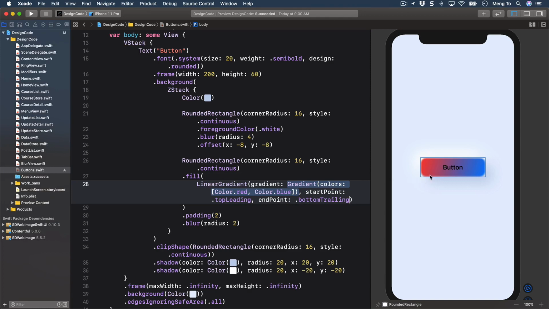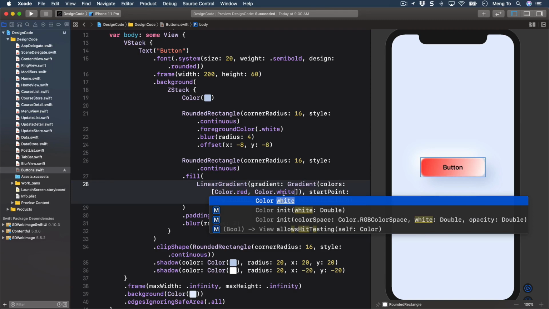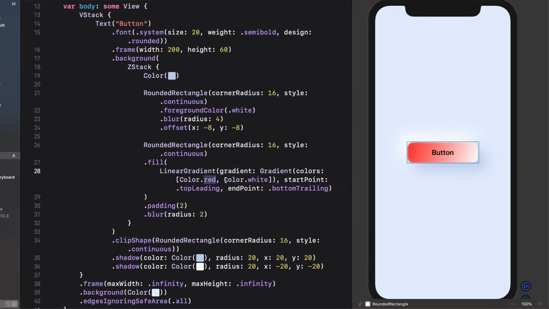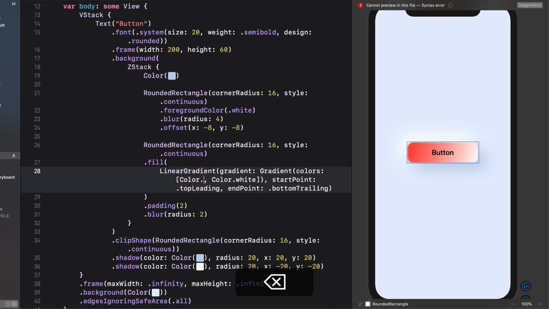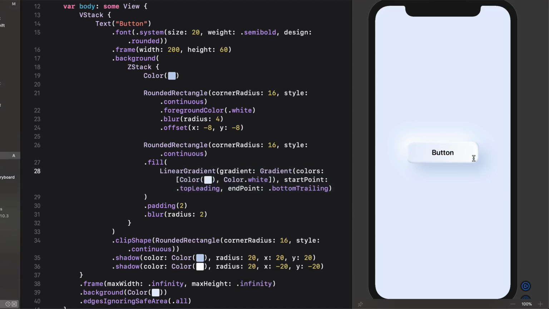As for the colors, I'm going to set light blue from the top left, and the bottom right is going to be white. Let's set white first for the bottom right. And for the first one, instead of red, we're going to set parentheses, and I'm going to use my own light blue color. And boom, now you have your neumorphic button.